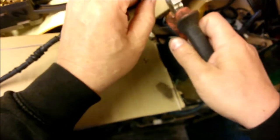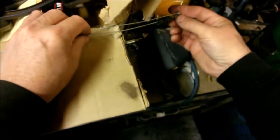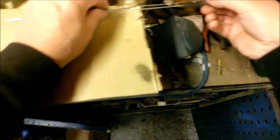So now I'm going to cut the end off this original cable. It just makes it a lot more accurate to measure if I take the inner cable out first. So what I'm going to do now is compare this old cable, the original cable, to my new cable, which I haven't yet cut to length. Now I had a little bit on the end for the nipple and for the little knot that you're going to put. Well, it's not actually a knot, but it's just a burred up end that you're going to put to fit into the dimple.